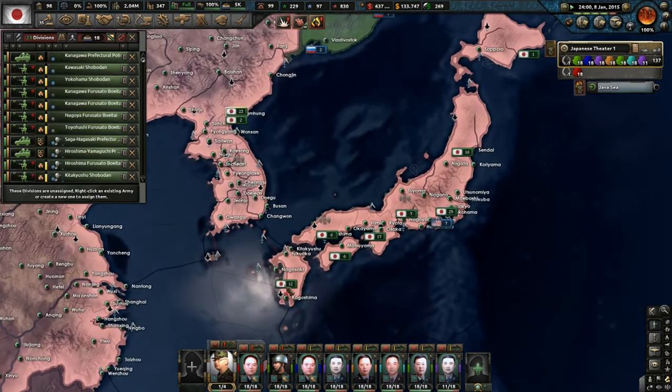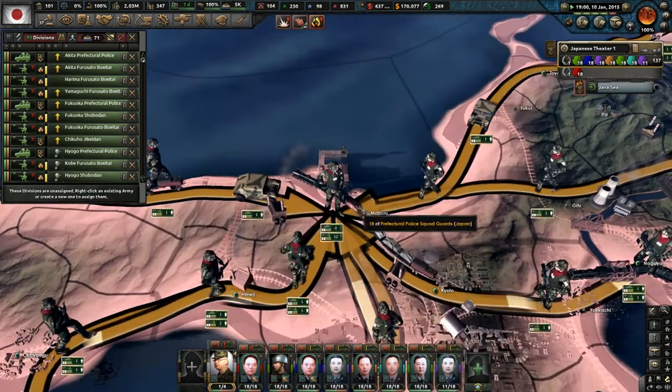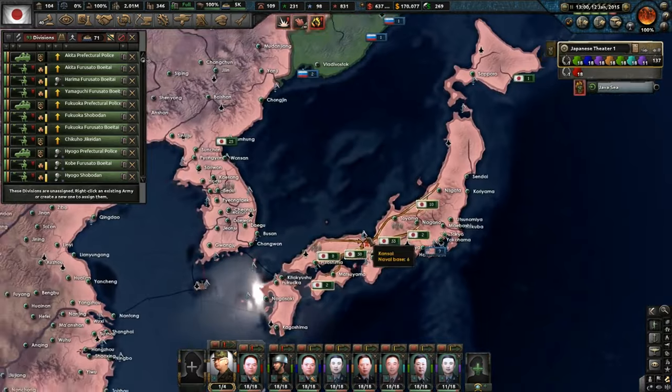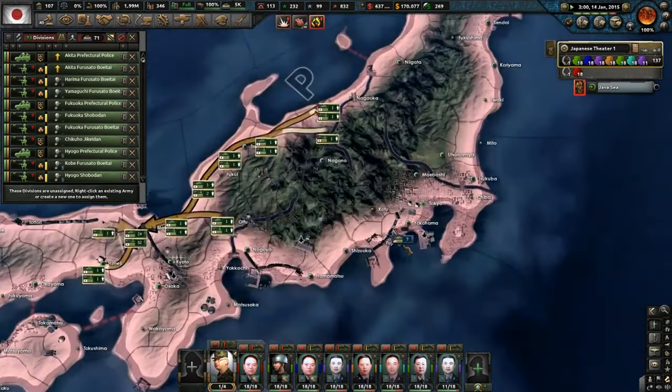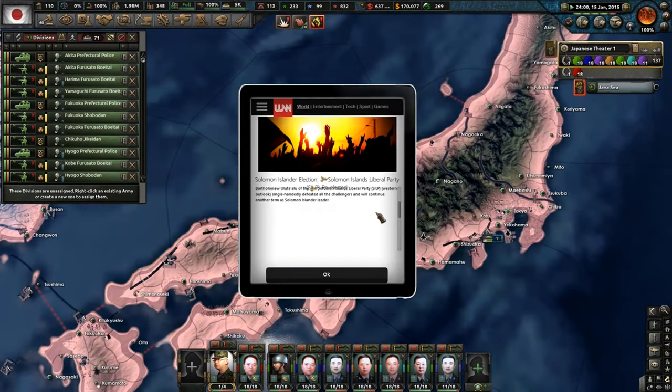We've got nearly over 200 divisions. Probably nearly 1,000 battalions or something. Crazy, mate. January now, 2015. 15 years in this series. Let's try and go after Scandinavia.